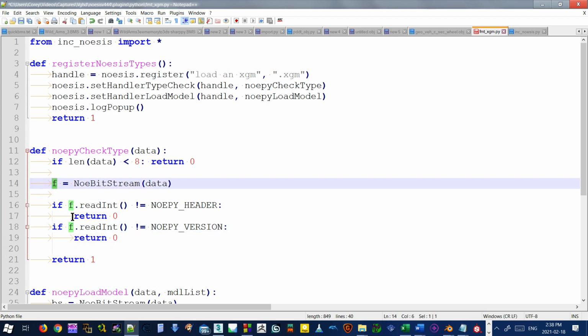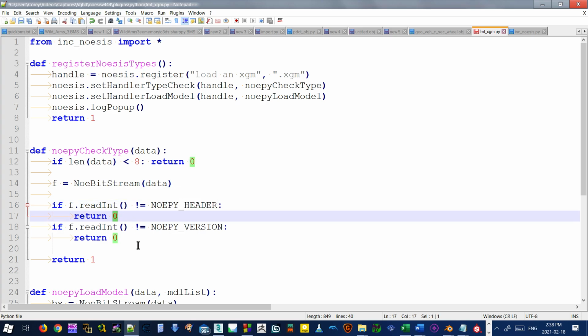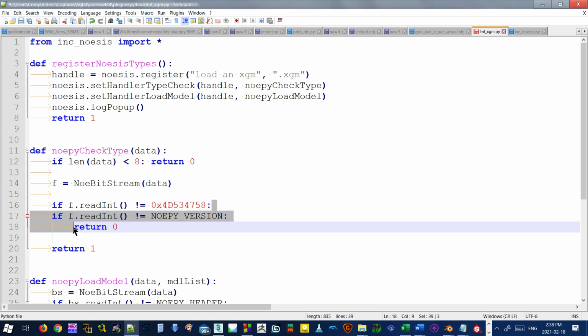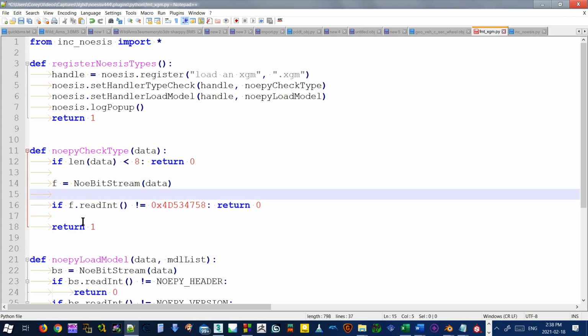So we have F, which is our file, and then we're just checking it. And if it's not the right thing, it's going to return 0 and not 1. So we just do the same thing. So if not equal, and I have to switch this around like this. Oh, how did that happen? OX, trim this out, and then we return 0. Okay, so I didn't put any comments in here, so I'm just going to explain it.